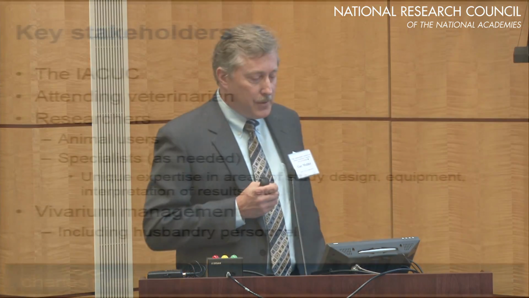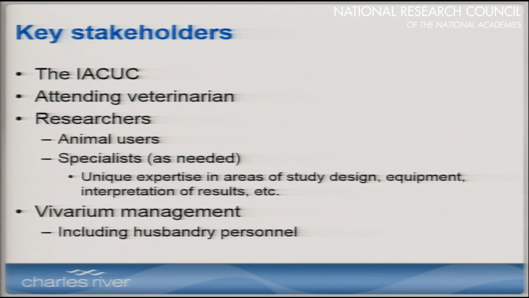So the key stakeholders, I think we heard about just about all of these yesterday. Certainly the IACUC is involved in this process. We involve them from the very beginning. They should certainly be involved at the point of reviewing a study protocol and reviewing the final, what we call a variance or exception. The attending veterinarian or other veterinarians in the program.